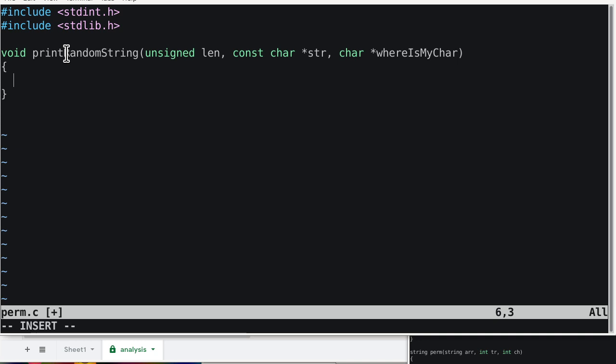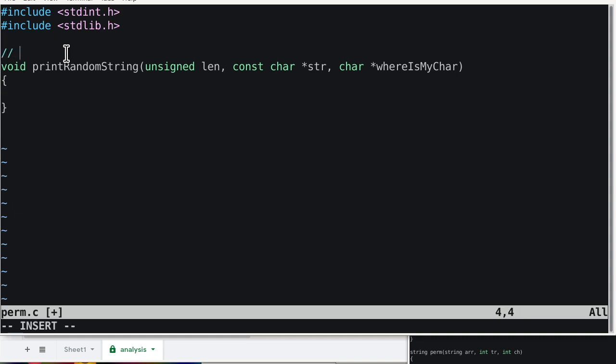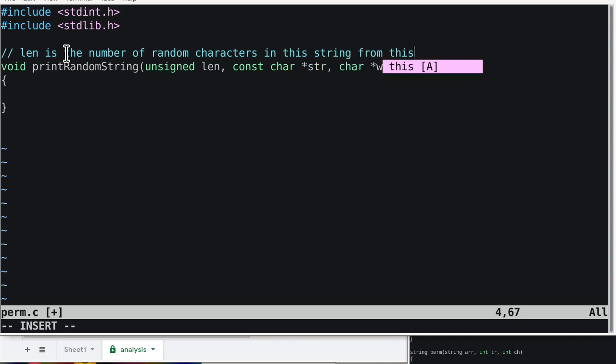Let me explain what each parameter is about, and to do that, let me use comments here. Length is the number of random characters in this string from this point on, and this point refers to this particular invocation of the subroutine.